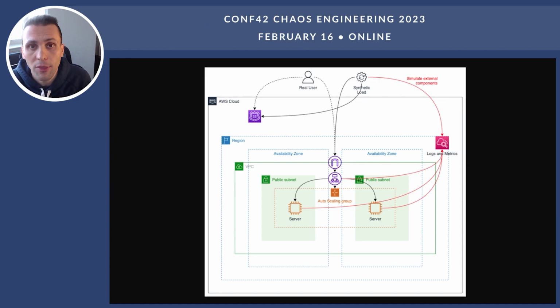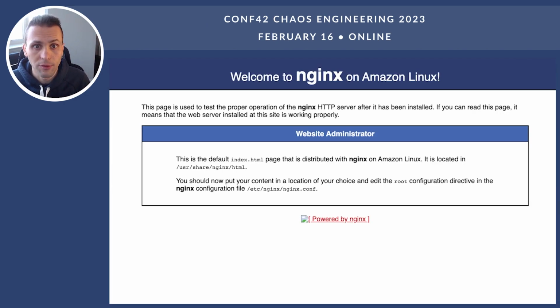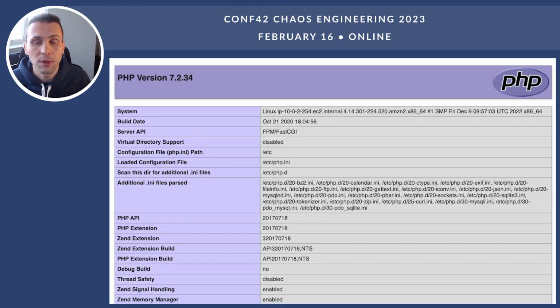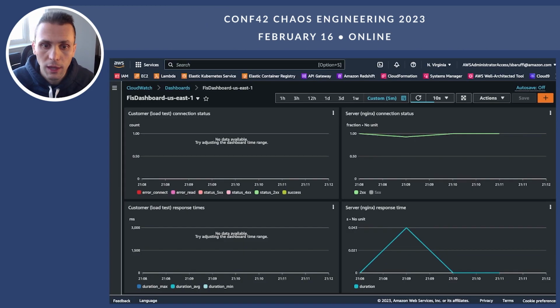The assumption and the hypothesis is that my application shouldn't suffer an outage, because I have two instances and one will still be serving traffic through the load balancer. So I have a load balancer endpoint. As you can see here, I'll just refresh. This is the load balancer endpoint that is just providing data. And as you can see, I'm going to be paging the phpinfo.php web page, and I'm going to use that. Before we jump there, I want to show you a quick dashboard.